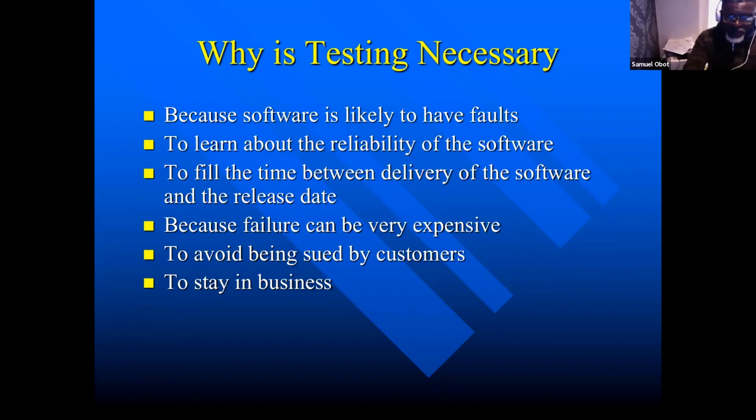Failure can be very expensive. As I mentioned earlier, we're talking about transfer of money, £50 turns to £500 in someone else's account. Well, if enough of those mistakes manifest, then that bank could be facing a lawsuit, and that could be very expensive for that bank. And more importantly, you want to stay in business, because if all your customers run away because you have a piece of software that has a problem, then you're going to have some major issues to deal with.